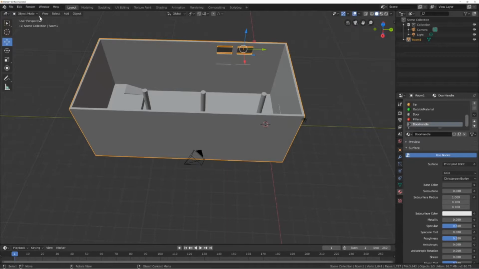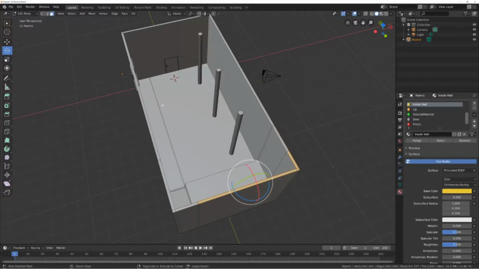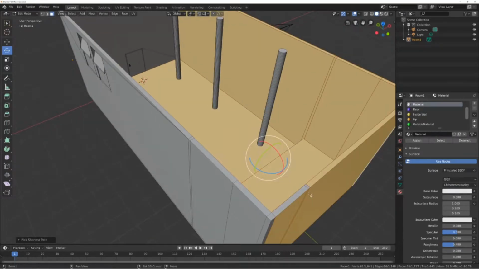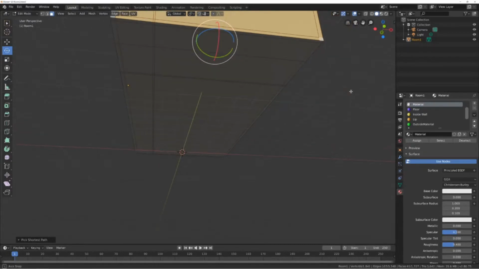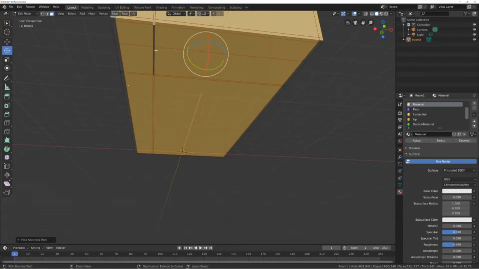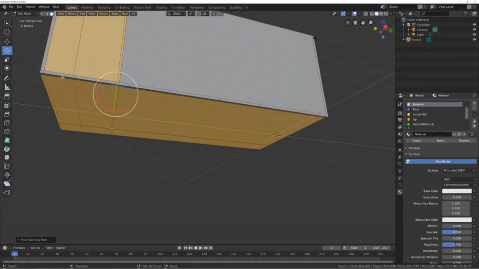So what we want to do now is basically just select pretty much everything we're not going to be using within this part of the level. So we won't need things like the floor or these walls. We won't need the pillars either, but I'll grab those in a second. And it won't matter if you miss anything, or if there's one panel still floating around. It's really not going to matter that much because we're not loading in too much within each level, so it really shouldn't have too much of a negative effect.